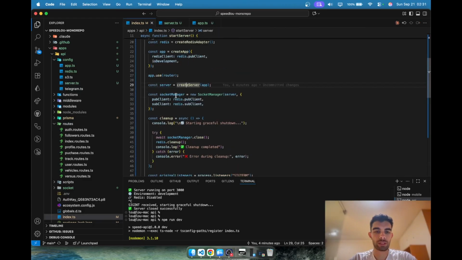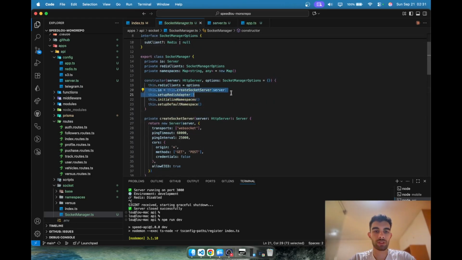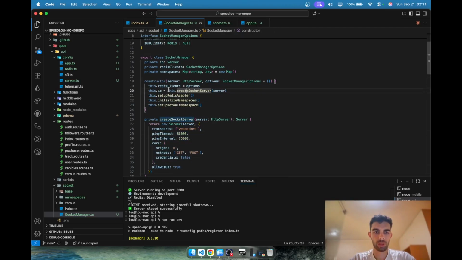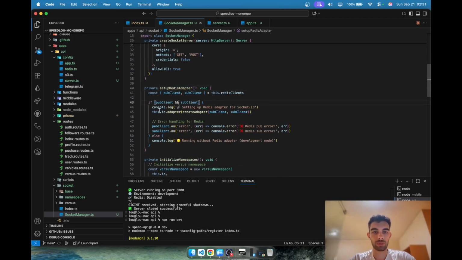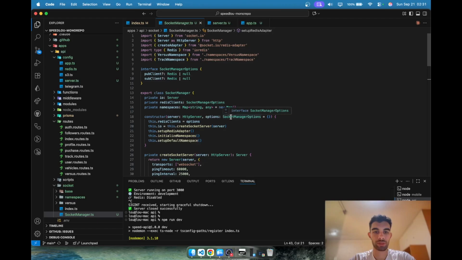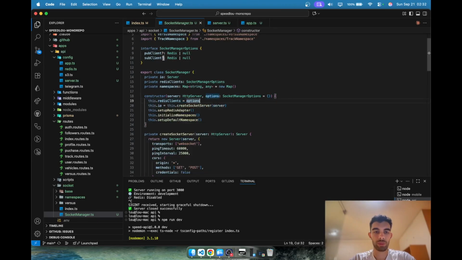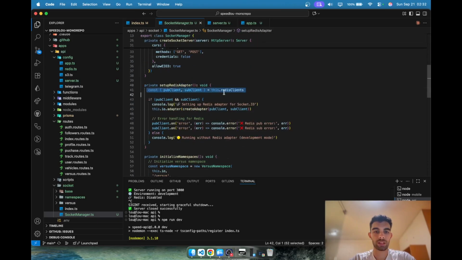Then the socket manager, he created a class. Inside of this class, he calls this.io for creating the socket server, which takes the server and does all of the setup correctly for the WebSocket server. It runs in the constructor. Then he sets up the Redis adapter. This is also good because we already gave him the Redis adapter previously from options, so the pub client and the sub client, and he gets the pub client and the sub client from here, and he does a normal create adapter for the Redis adapter.